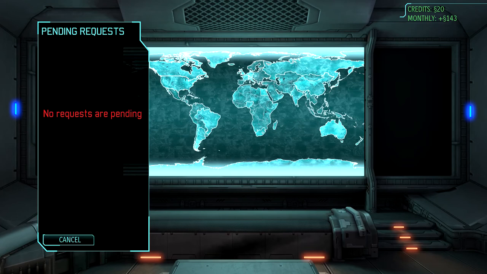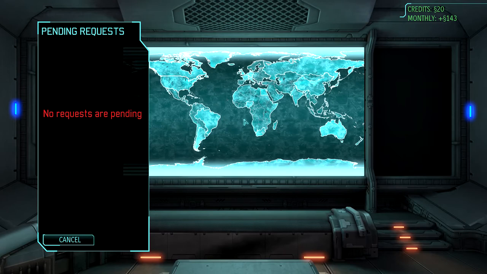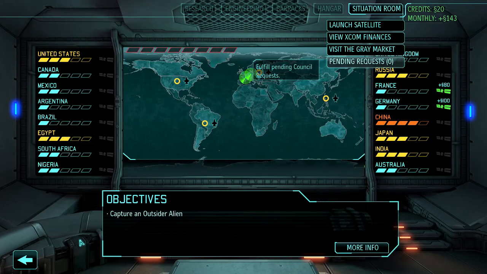The last section here is called the pending requests, and this happens during the game, where different countries send you a request for items like alien materials or weapons or different things that they want, and in return you will be given one of 3 things, I think: engineers, scientists, or cash credits that you can spend, or any combination of those 3.